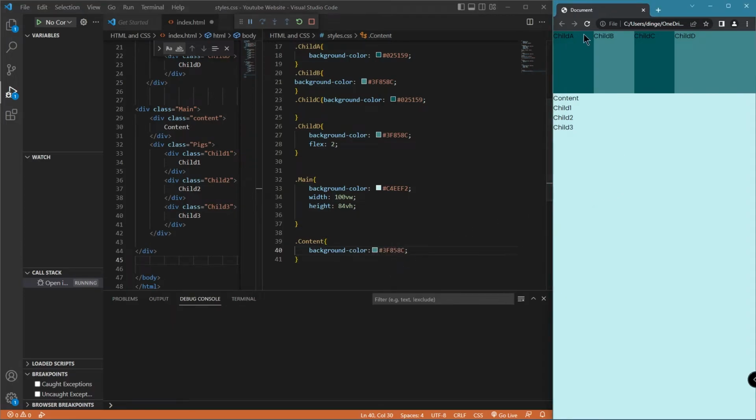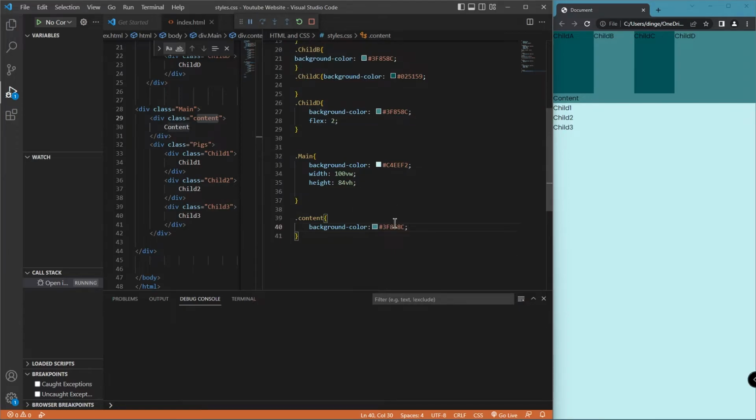We can refresh. Okay. I'm not sure why it's not showing. Let's just check again. Okay, for some reason it's not picking up content. Let's see. Oh, that was not typed with a capital letter. Remember, as I said earlier, some elements are case sensitive, some aren't. IDs and classes are always going to be case sensitive, so make sure that you use those correctly. Okay, we'll fix the sizing in a second.